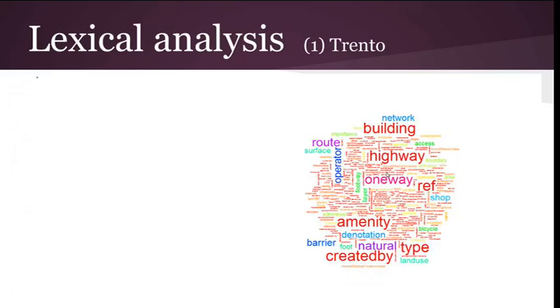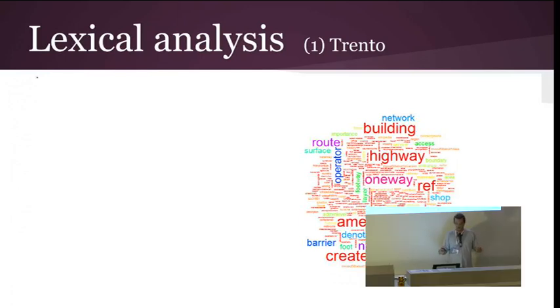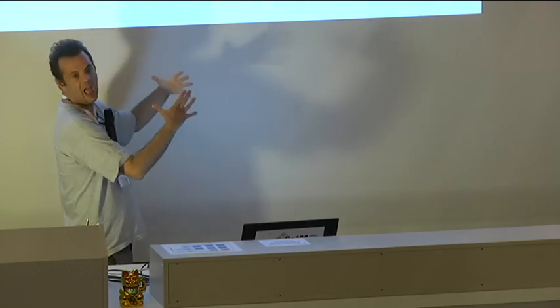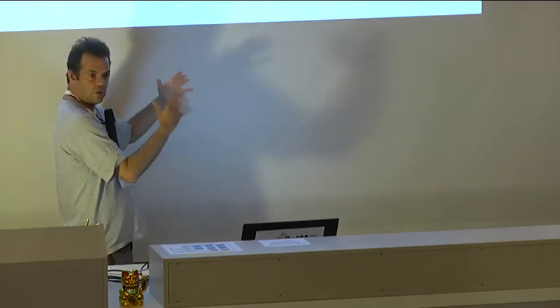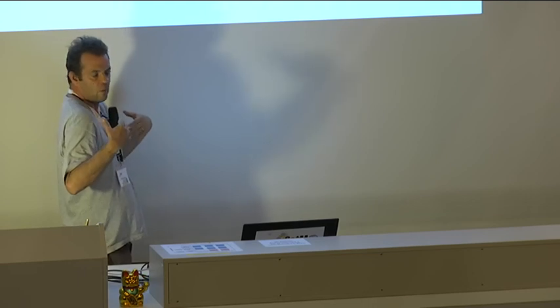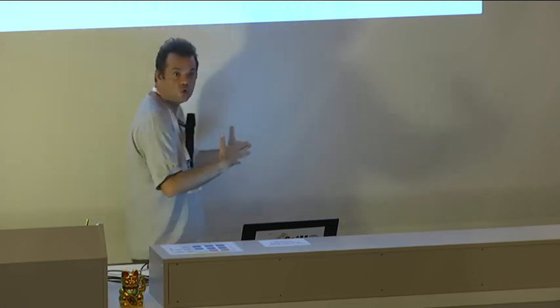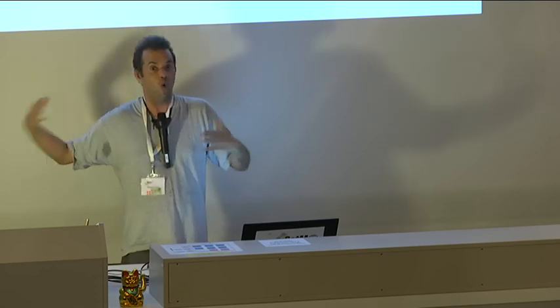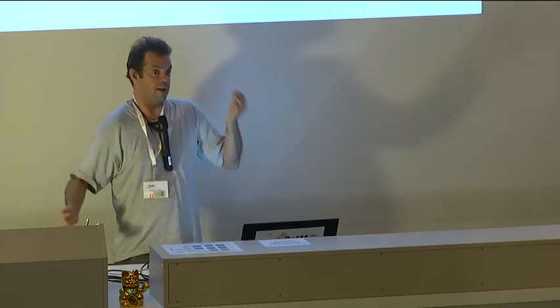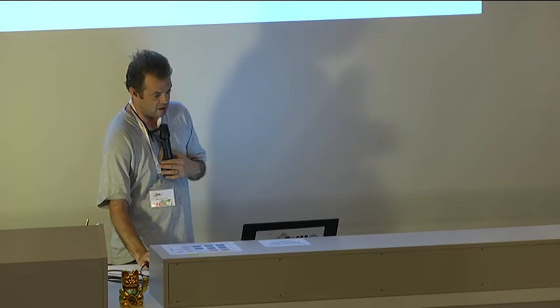A lexical analysis. I made the word cloud of all the keys used in OSM data of Trento. Trento is, you can see, the oldest because it has a very rich cloud of terms of keys used. So the work of users is very huge because it's a very old community compared to the other ones.